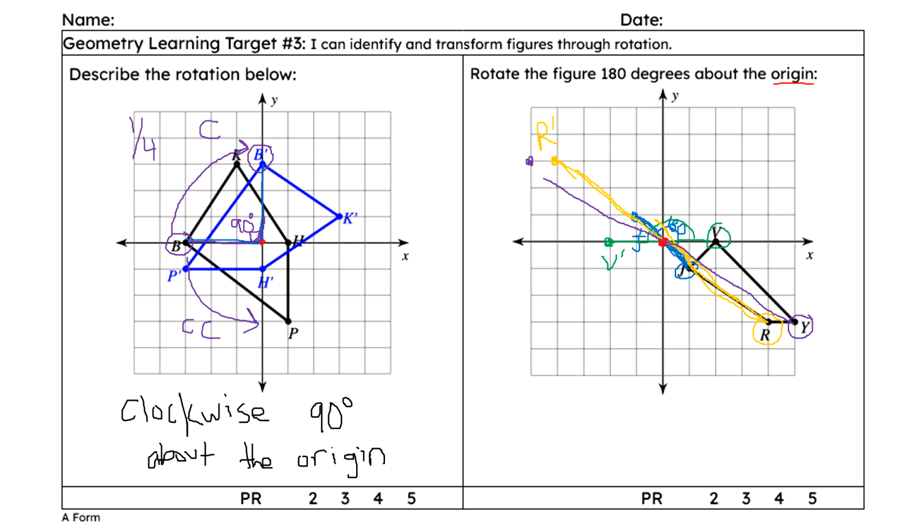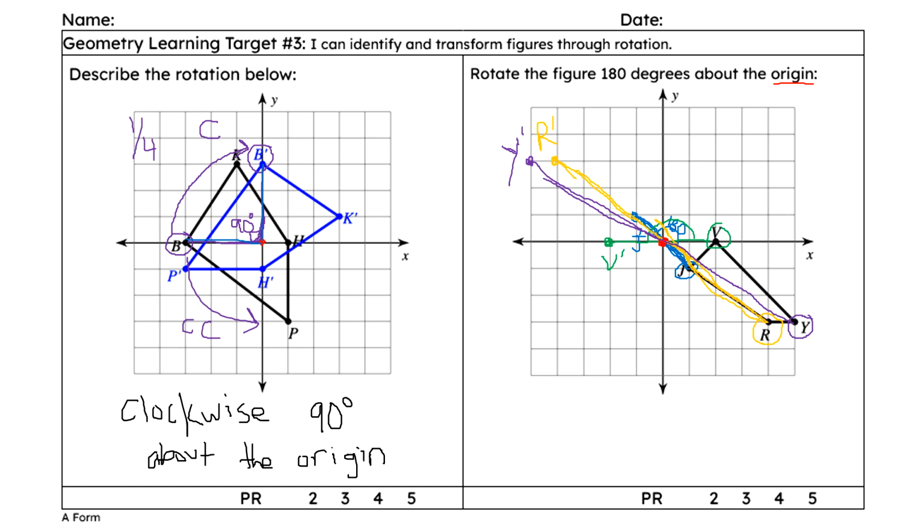Up 3 and over 1, 2, 3, 4, 5. 1, 2, 3. I think it should end up right there. Y prime. So I think my R prime is still a little bit messed up. Gosh, these ones are tricky. All right, let's try R again. So R prime goes over 1, 2, 3, 4 and up 1, 2, 3. Oh no, I think it is correct. Yeah, that is correct. Well, golly gee, I think I got it right.